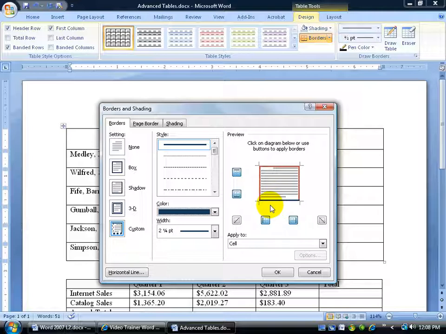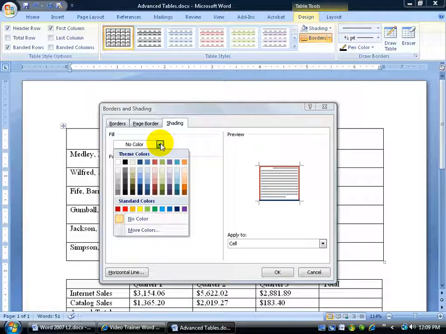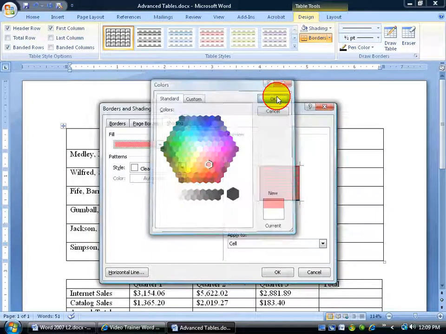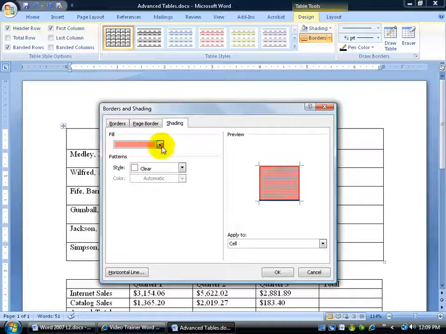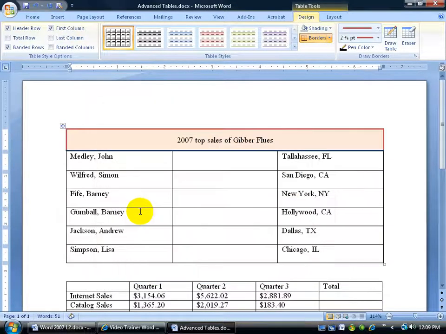Now for shading of the cell, I can come over to the Shading tab and notice how it wants to apply to the whole table. Well, again, we want to select just the cell that we're currently in, and look, it updates. At least we can see the border of the cell that we're applying the colors to, and we want to shade within the center of that cell. So we'll click on the color here and maybe do more colors and select something a little bit easy on the eyes and click OK. Okay, that's not easy on the eyes. Let's do something really faded in orange and click OK. Doesn't look great, but you get the picture.